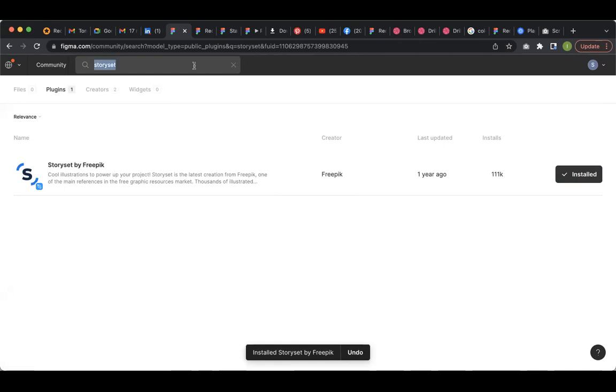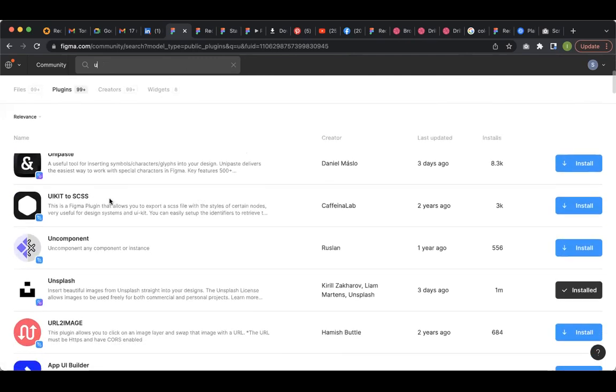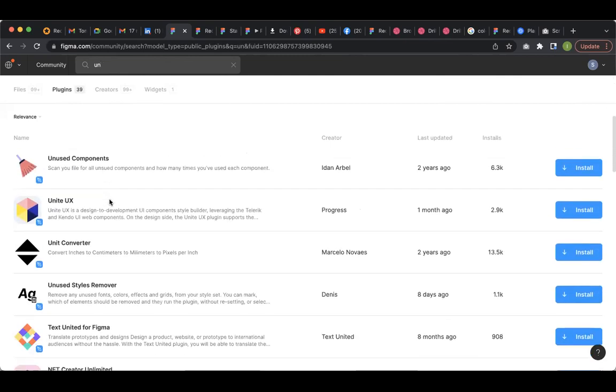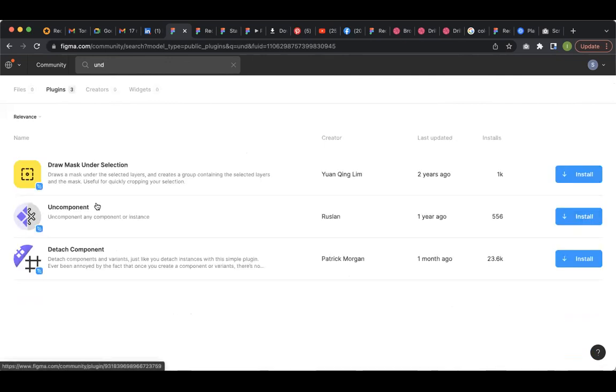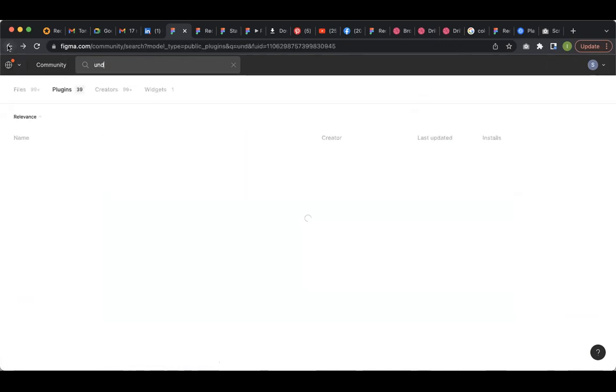Then which other one? What's this common illustration one? Undraw, yeah, thank you. Undraw. Oh, that undraw is not here. Well, I can't see undraw. I don't know what happened. Well, let's check. It took me here. Let's see if illustration.